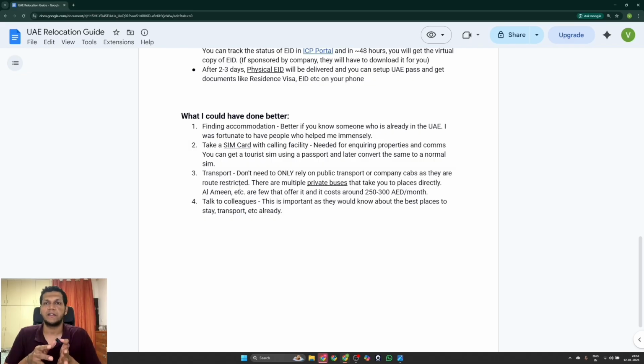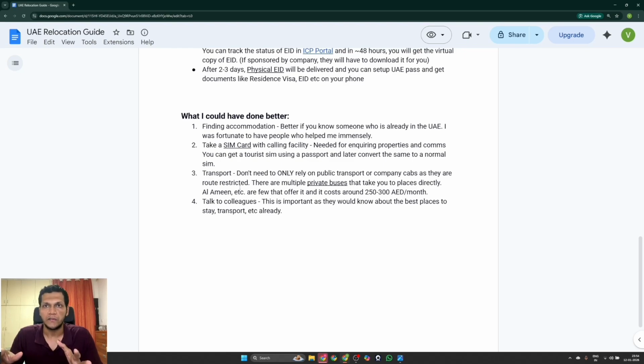So I went ahead and did the same thing when I landed in UAE this time as well, when I moved to UAE. But the data card doesn't help you much here. The reason being, as soon as you land in, the first thing you'll start looking for is accommodation. And real estate agents or brokers or even the owners are the only point of contact for you, apart from Facebook groups where you do visit.